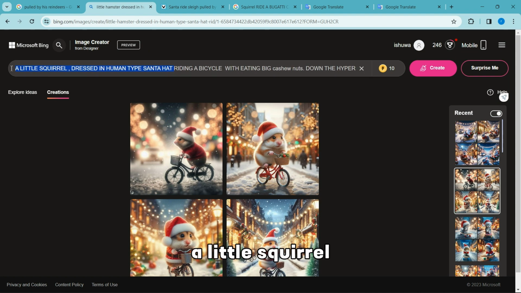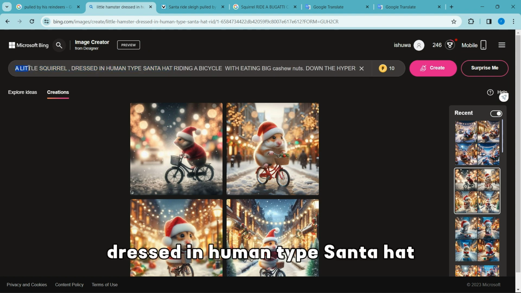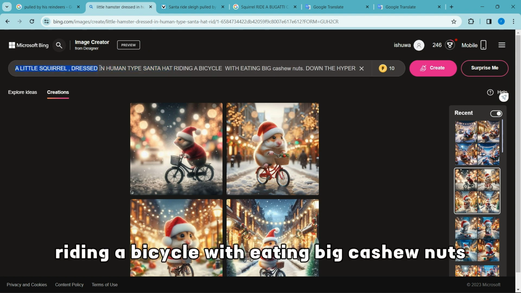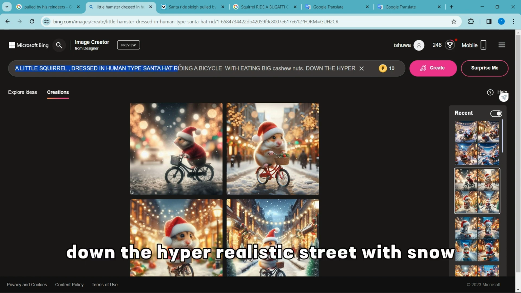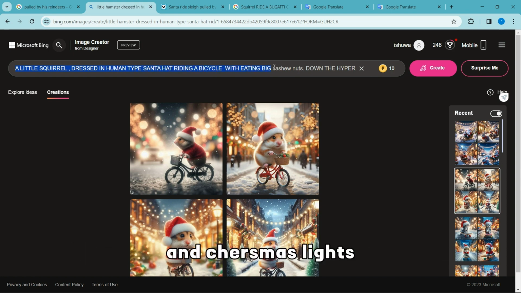A little squirrel dressed in human type Santa hat riding a bicycle while eating big cashew nuts down the hyper-realistic street with snow and Christmas lights.